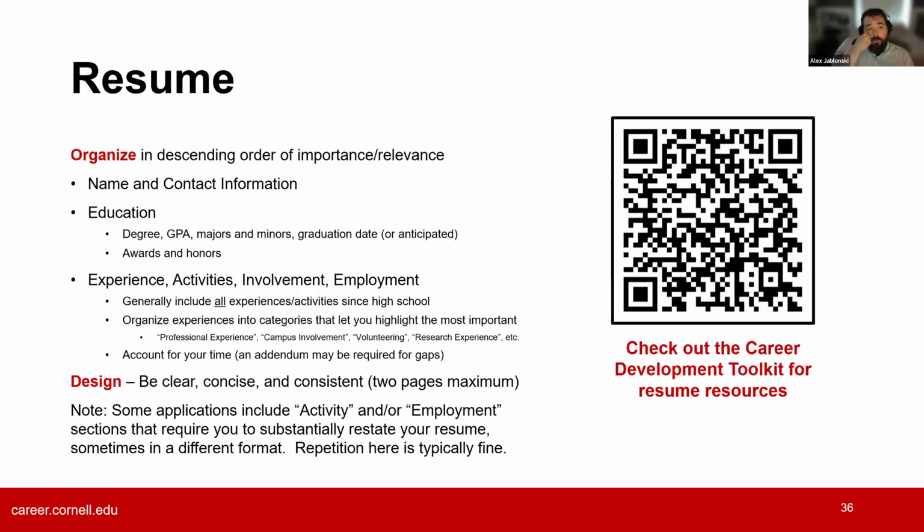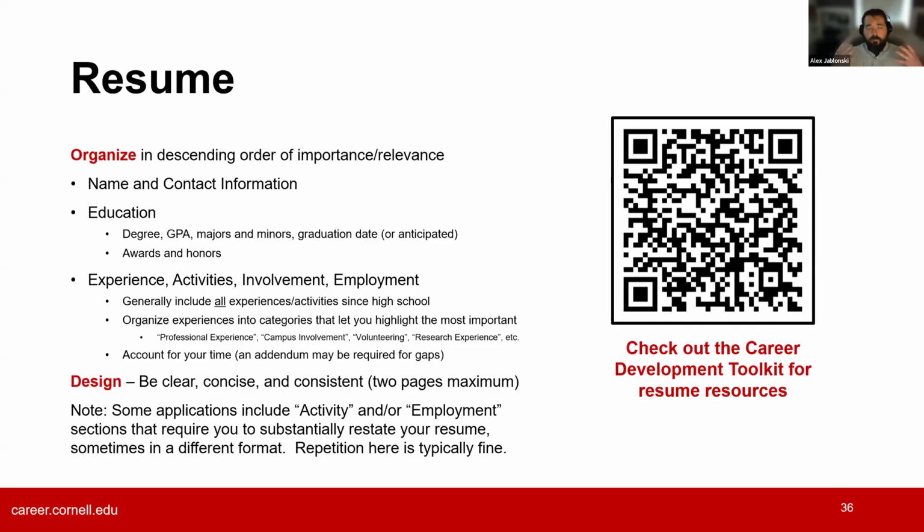The resume for law school is very conventional. It looks a lot like a resume you might use for a job with a couple of minor variations. Just like any normal resume, your name is at the top. You include your education at the top. As you go further in your career, the education will probably fall to the bottom, but this is a grad school application, so we'll put it at the top.